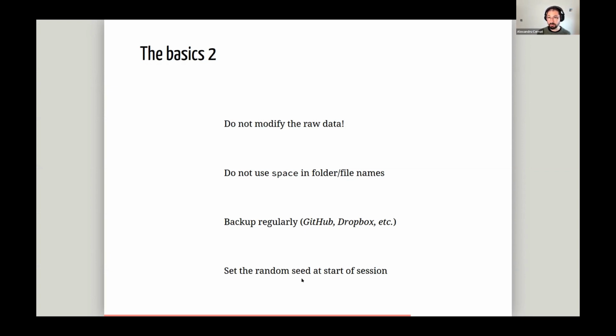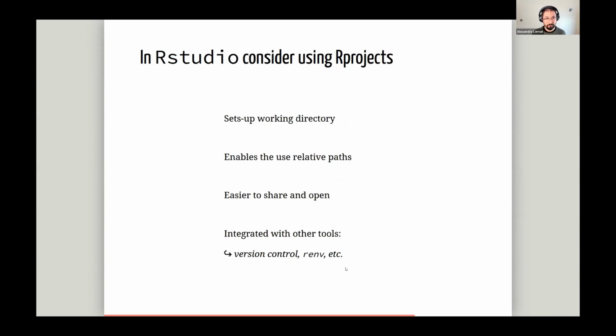Every time you sample, or if someone else runs your code, they will sample other 20 people. And by setting the same random seed, you're actually making sure that everyone will select the same 20 people and will get exactly the same graph and analysis later on. So at the beginning of the project, if you have any kind of sampling or random start, you should have a random seed set, so everyone that runs your code gets the same results.